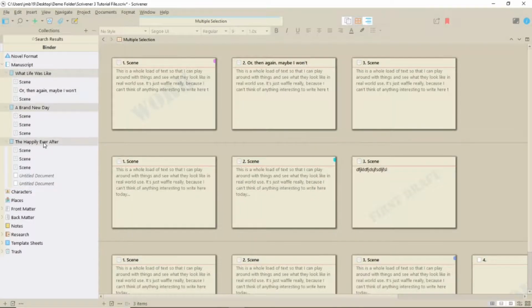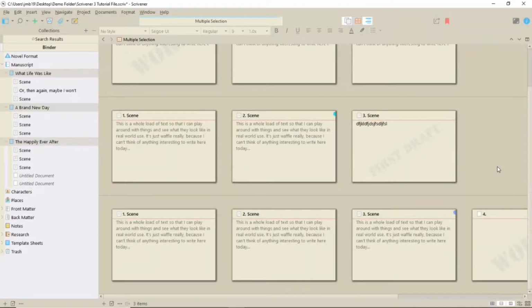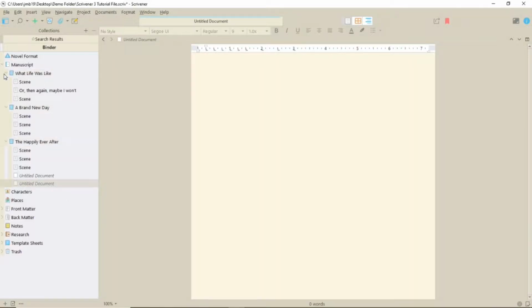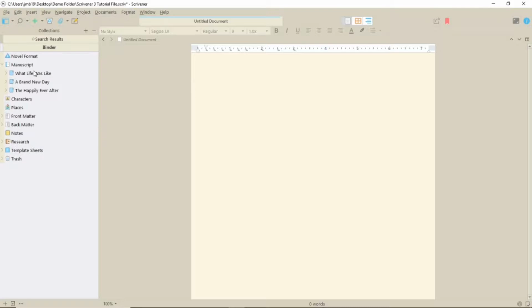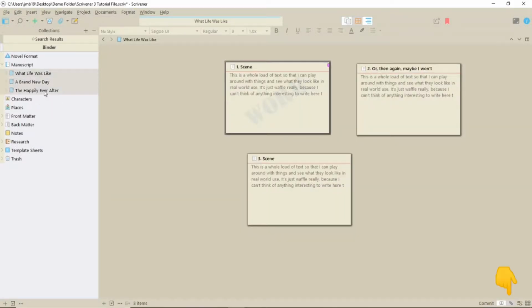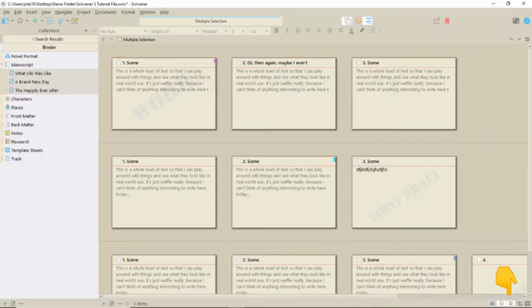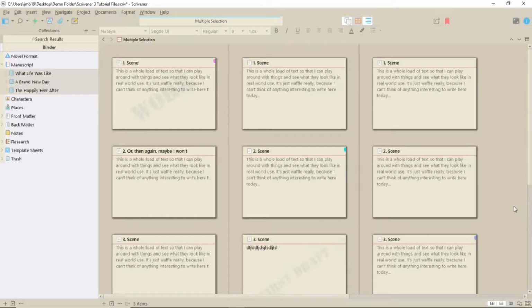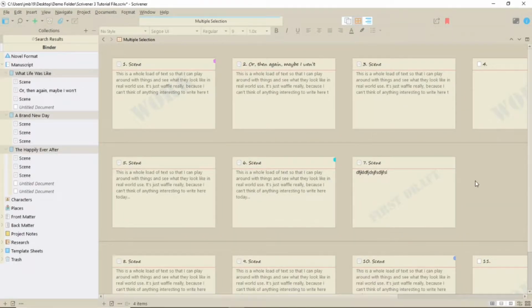However, if you select only the folders by Control and click, or you collapse the binder and use Control and Shift, you can get a whole other view, where each folder is given a sectioned layout, which you can see vertically or horizontally by using the options in the bottom right of the screen. Okay, let's just insert another shot with number per section not selected because I forgot to do that. Basically, stacking your corkboard gives you an overview of all your scenes at once, and you are able to edit them, so this actually could be quite useful.